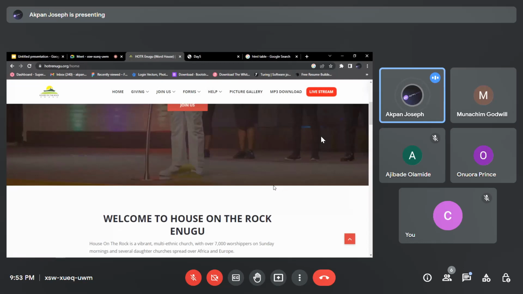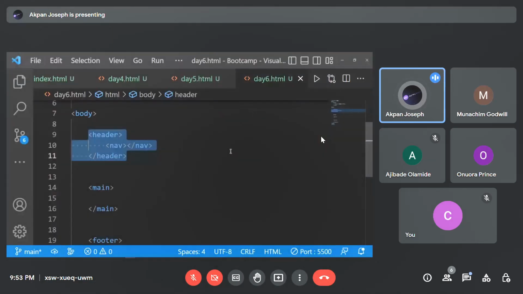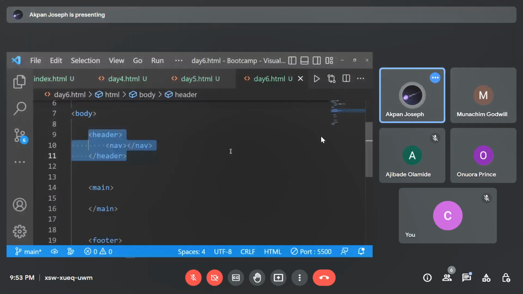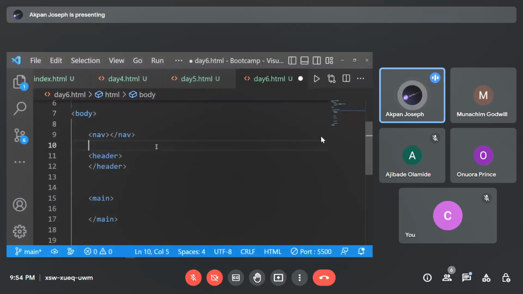It's not compulsory that you have it, but it is preferable to have it. It shows you how you want the site.